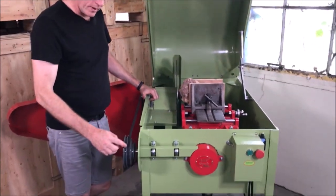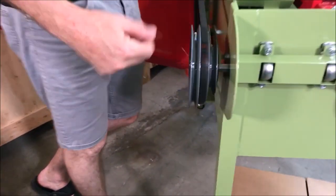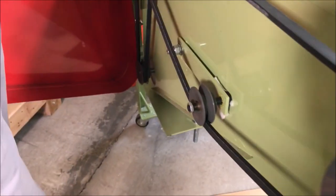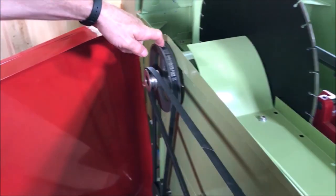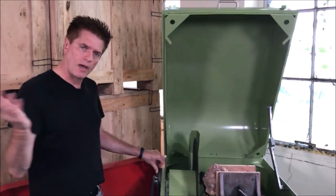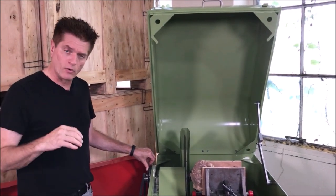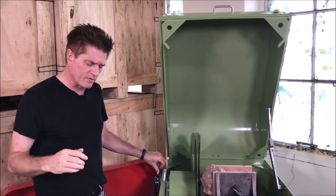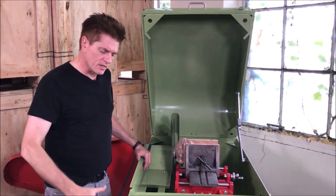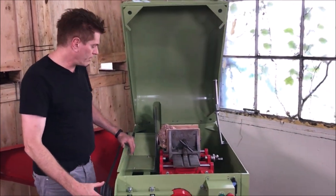And I want to point out one other thing to pay attention to when you're looking at newer saws. All the pulleys that we use are cast iron pulleys. Highland Parks over the years were all cast iron until about the 70s. They started to cheap out on the Highland Park manufacturing. They really went down in quality in the later 70s. We really stuck to that 1950s and 60s cast iron bearings.